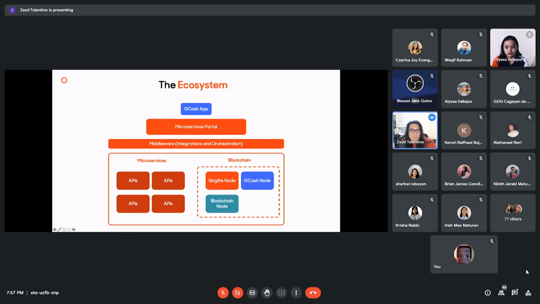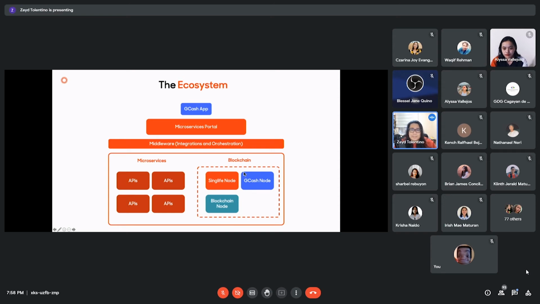The tech behind it is a simple S3 bucket actually, and React.js. And then we have the middleware where integrations and orchestration happen. This is basically the API gateway that connects to different Lambda functions. At the core here, we have the microservices, a bunch of APIs. For example, the ones I mentioned: SSO, KYC, document generation, meaning creating the PDF, notifications engine, SMS. So all of the components that support the customer experience. Our integration with the Gcash KYC and the payment gateway is done via APIs, via the Lambda functions here.